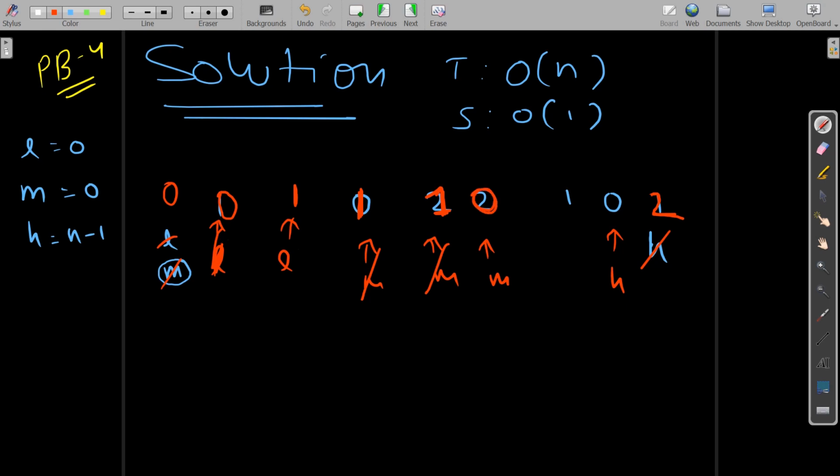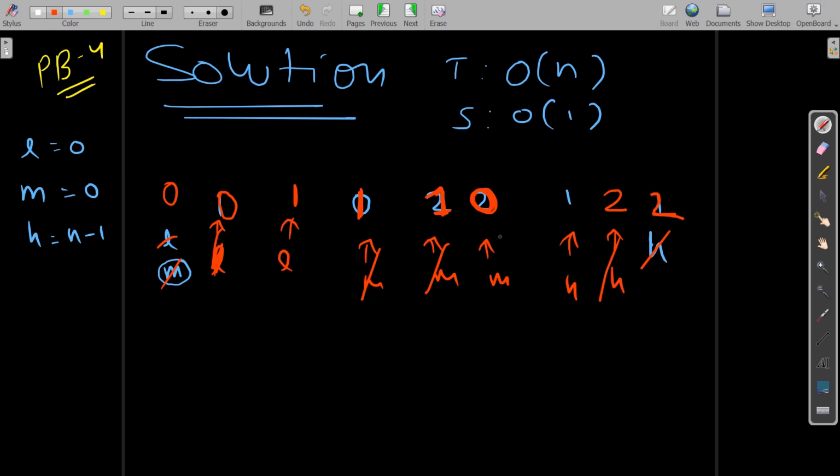So it will become 0 and it will become 2. Let me actually erase this. It will become 2. Then we will move high here, and now mid is pointing to 0. What did I tell you? I told you that I will not move mid ahead when I am swapping with high, because high might be pointing at a 0, as happened here, and therefore we did not move mid ahead.